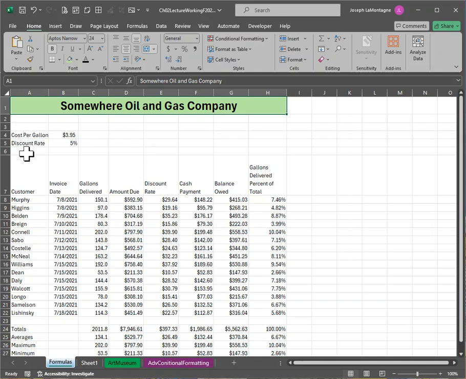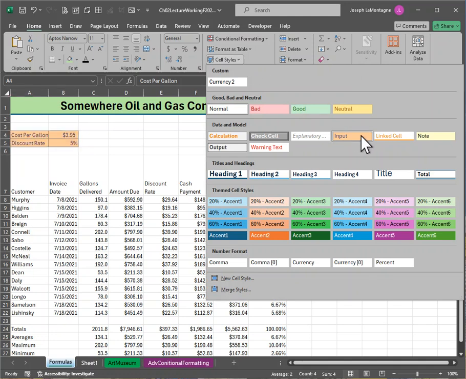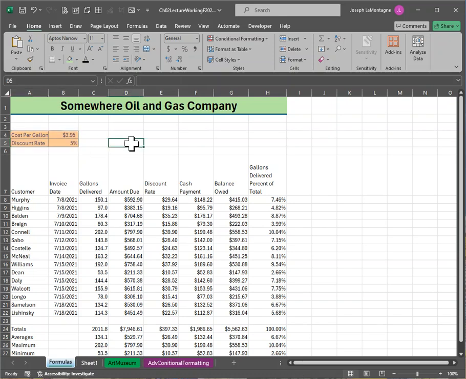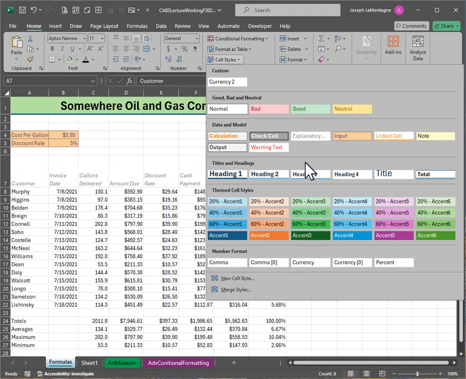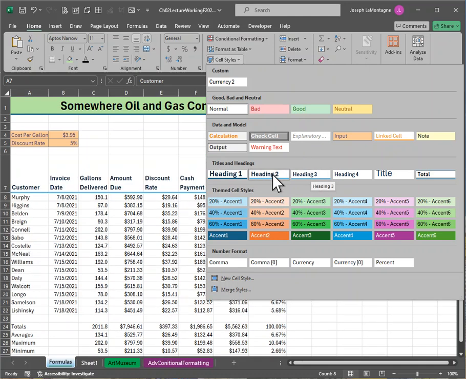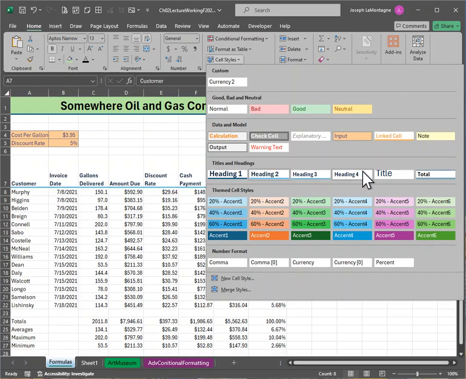Something else we can do is this little input section. I want to emphasize it a little bit. So I'm going to go up to the cell styles, and I'm going to make it input. You'll notice that it gives you some color, and it also gives you borders. A7 through H7. Going to go to cell styles again, and part of it is just to give you a trial and error to see what you like.